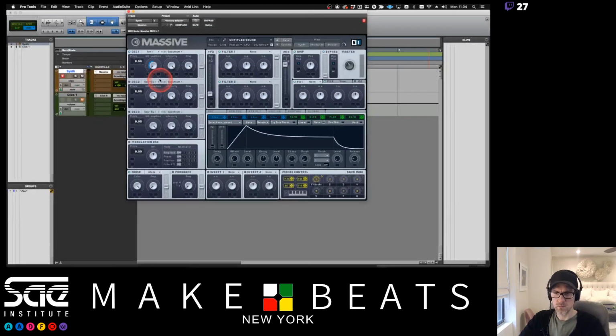Right, so what I'm going to do, come down here, I'm going to set my sustain level. And this is a little bit confusing here. This took me a while to figure out with Massive. Your sustain level is actually the decay level. So put that down like that. Put my attack faster.